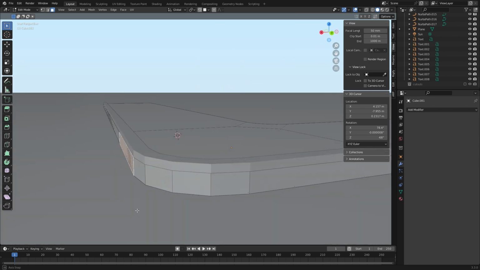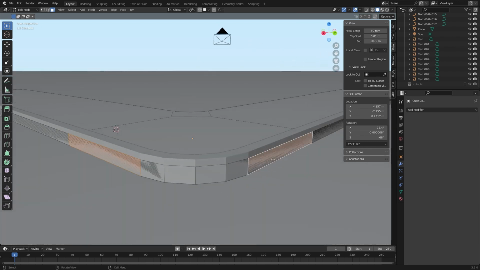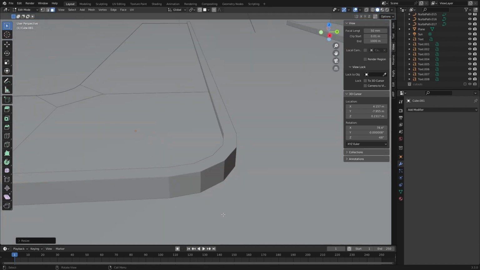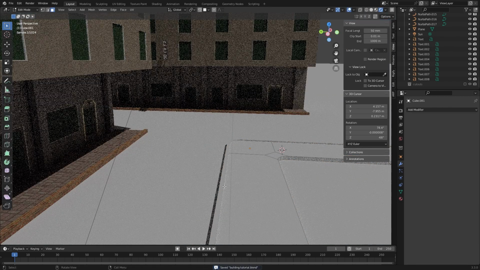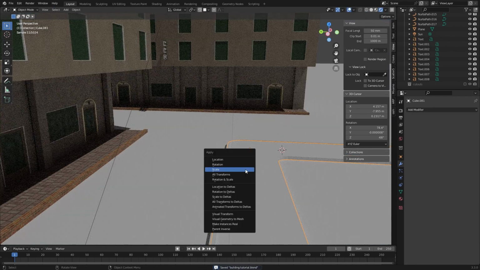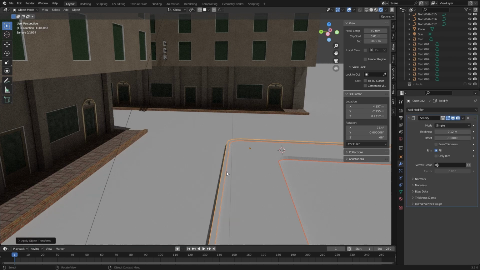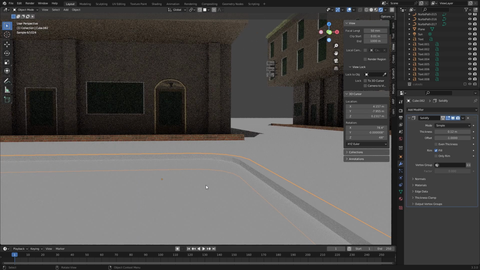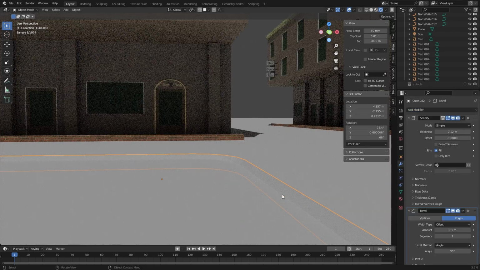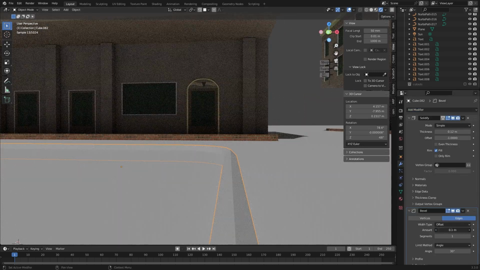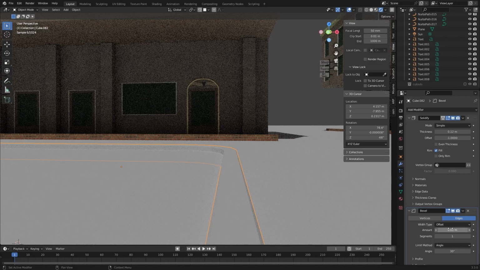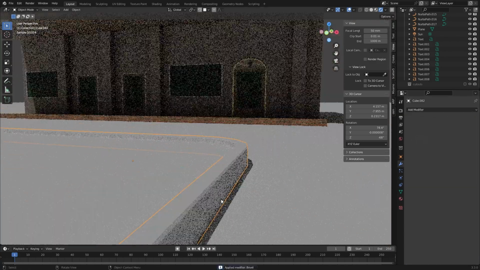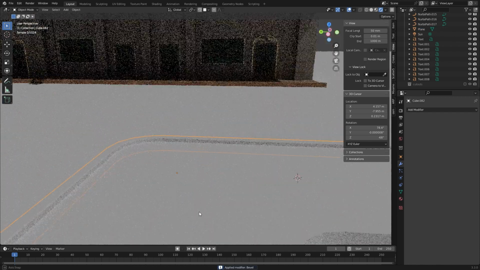Seeing this intersecting issue, but to deal with that, we can just scale that in a little bit. So we're almost done now. I'm just gonna apply the scale on both of these. Maybe add a bevel here. And just apply both modifiers there.